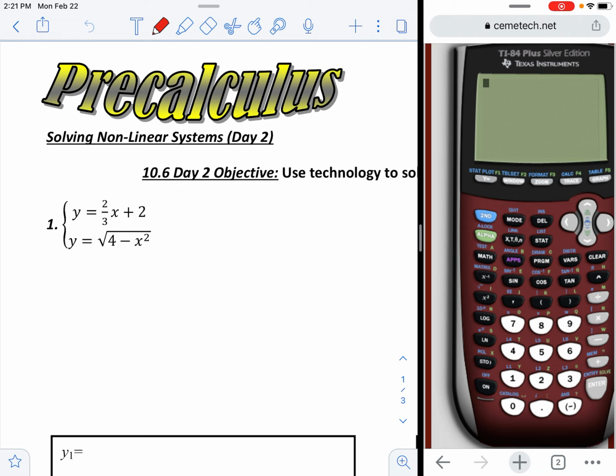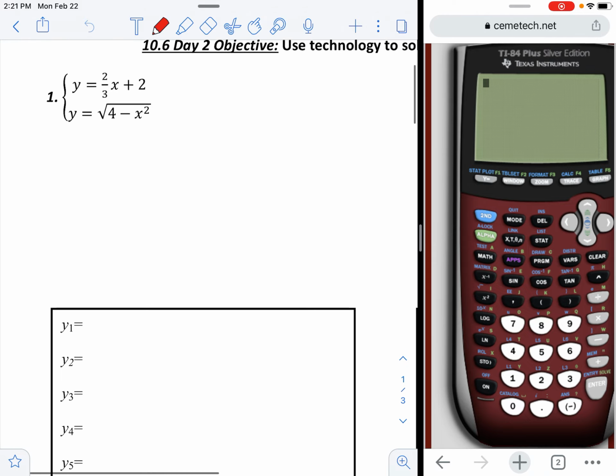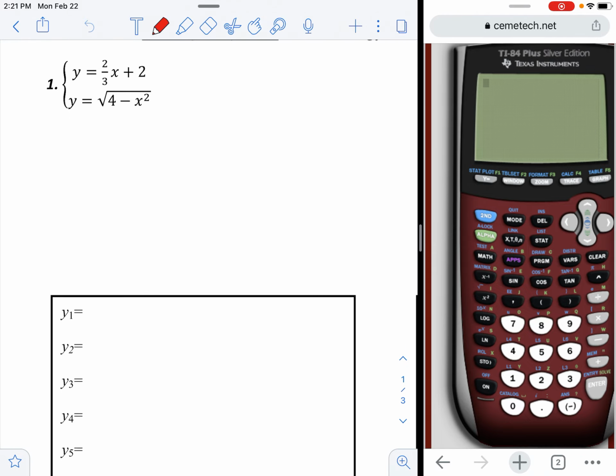Why? Because the whole point of teaching you this is how to utilize the TI 83 or 84, because that's a calculator that you can use in the SAT, ACT. So that's why we want to make sure that we know how to use this calculator. So that's what we're teaching you here. Okay. So we are going to use our calculator.